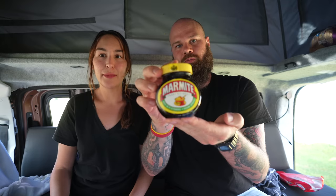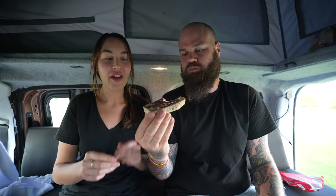What do we start with first? I think we should start with savoury first. Marmite. We were told to try this from Jamie and Hannah, and I think you have to as well. It's the rival to Vegemite, which I feel is going to be the superior spread, but we're not going to write it off straight away. I've pre-buttered a piece of bread — I imagine it's a lot like Vegemite, so tell me if I've done this wrong. I've put a whole heap of butter like I would with Vegemite, and then put a heap of Marmite. It's also a yeast extract, and it's got celery in it apparently.